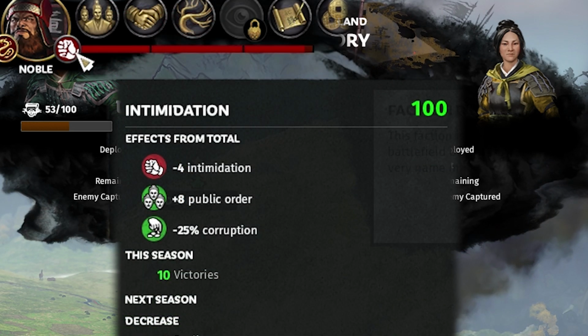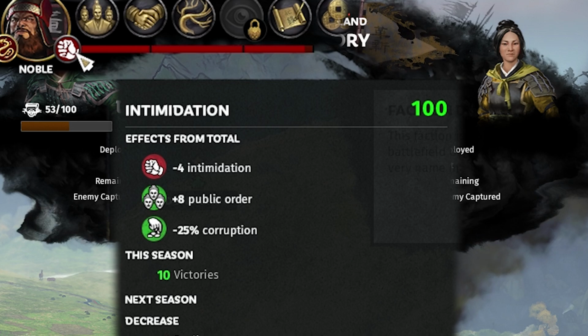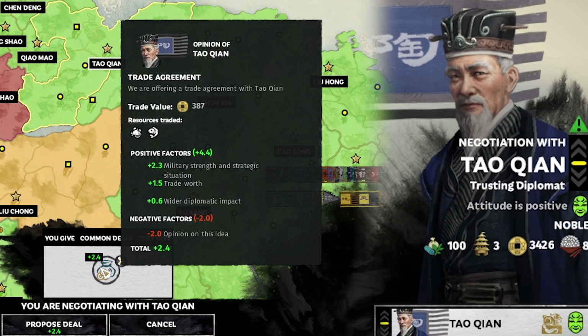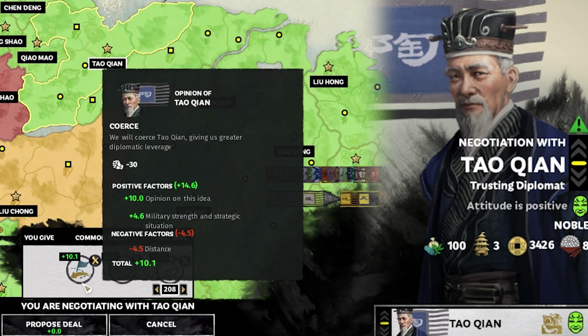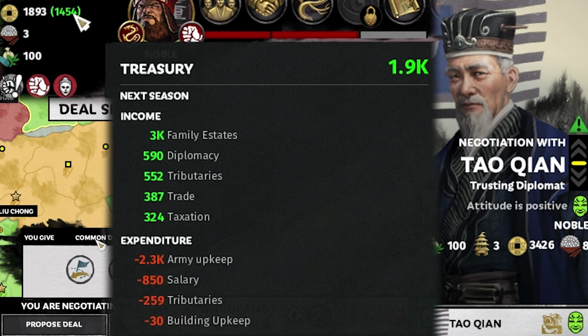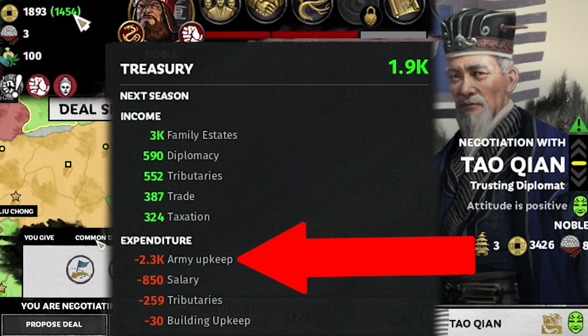We got some intimidation, which by the way, I think we're above 100. Yeah, we're at 100 intimidation, and I think we might have just wasted some. One thing I forgot about is we can actually do a trade agreement, and Tao Qian really wants to do a trade agreement with us. He'll give us 208 per turn on top of the trade agreement, which is giving us both 387 per turn, and we just have to coerce him a little bit. He'll take the deal. And with that, we're getting 1454 per turn because of all the amazing trades that we're doing, which is just absolutely awesome, as it is fueling our pretty large military we have going on right now.